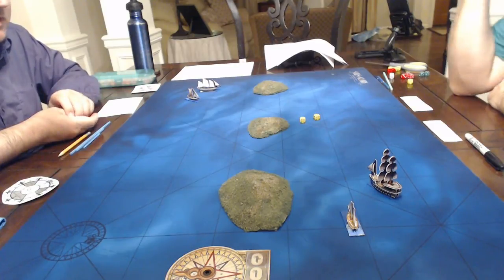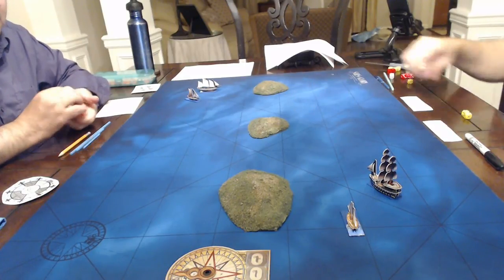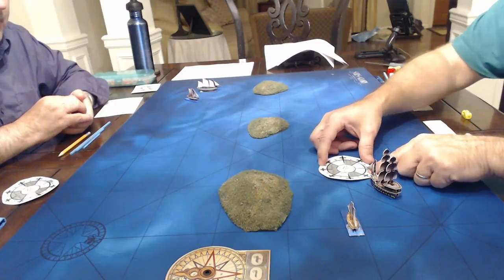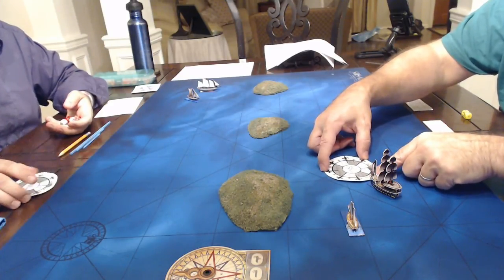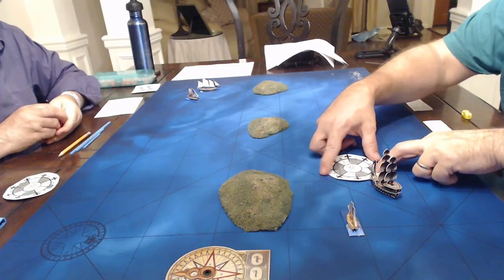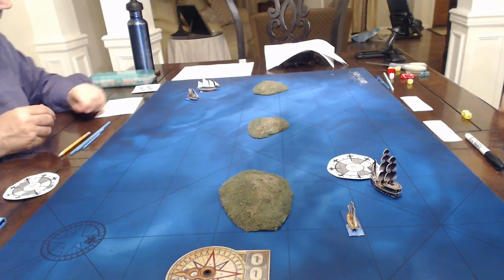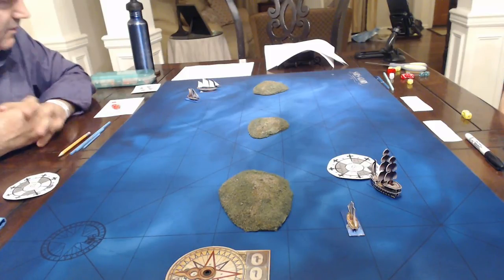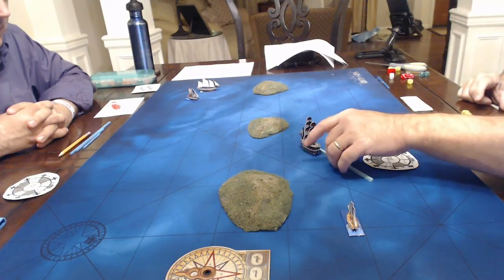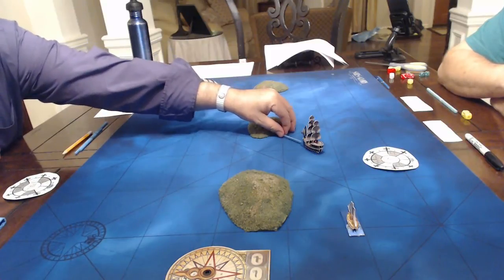Who's going first? I'm sorry, this guy. Okay. 1 success, 1 failure. Okay. So you're at true north. So it's like broad reaching right there. Right? Yeah. Okay. He's square rigged, and I'm within 1 short, and it takes 2 to board. Right, to send a landing party away.